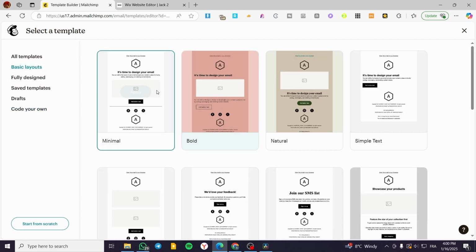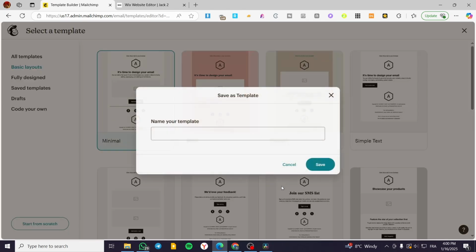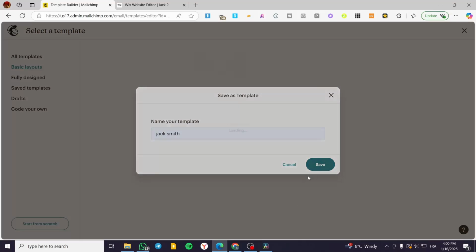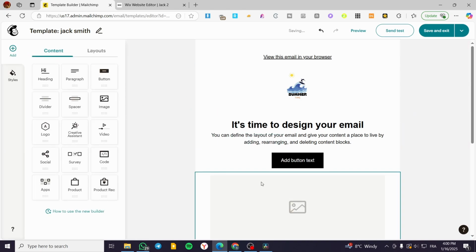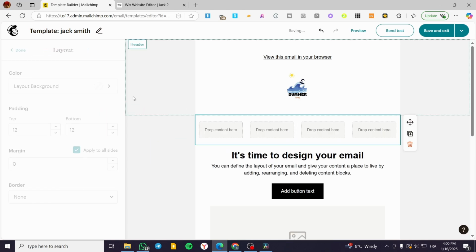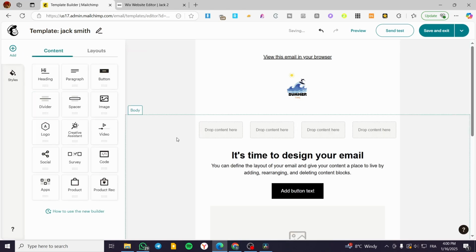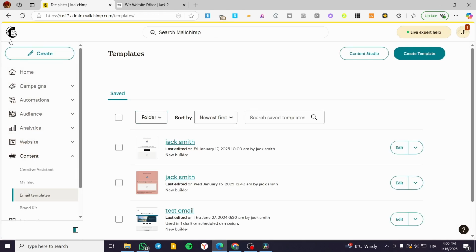So if you want to apply some personalization or customization to any email, select the category of them, for example here full email, and click on apply, and then you are going to put a template name. Click on save. So you are going to have the editor opening up. So you have a drag and drop editor. As you can see, add whatever you want from whatever you see here suits you well, from the layouts and from the columns and so on. And then you are going to click on save and exit, and the email is ready. So whenever you are going to create a campaign, the email is going to be waiting for you.